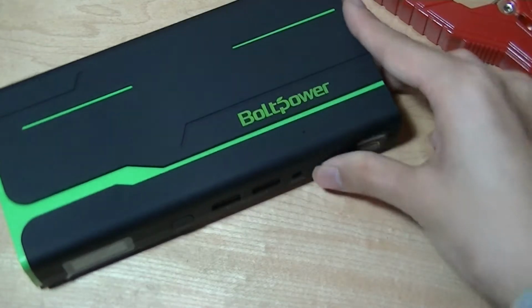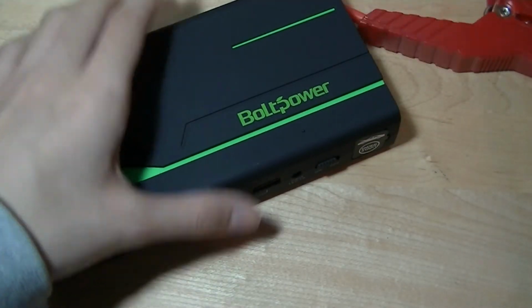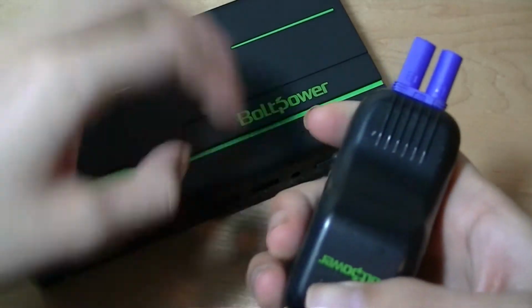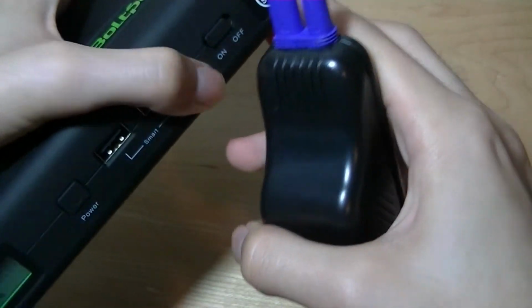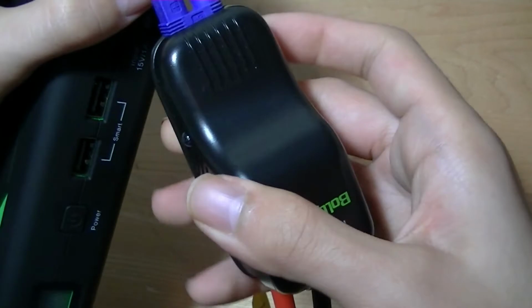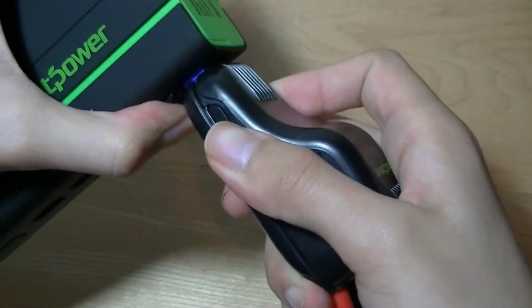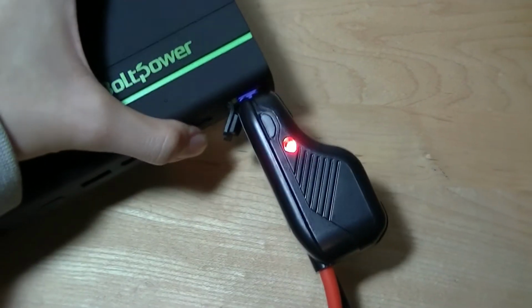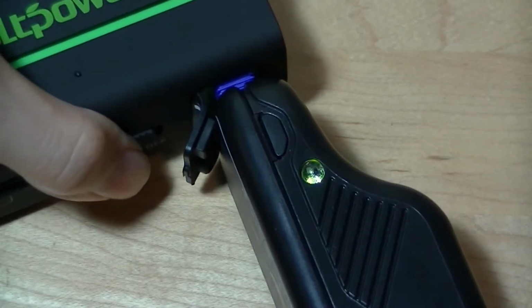All right, so moving into how it works as a jump starter. As aforementioned, this is what the adapter looks like. It's actually a standard tip. So if you have any other jump starter such as the one from DB Power or Noco, those tips can actually plug right in as well. When you plug it in, there's also an LED light on the one that they give you that gives you a kind of flashing warning symbol that tells you this port is now active.